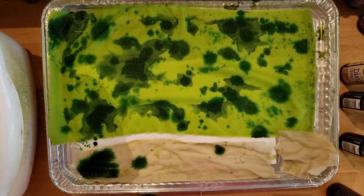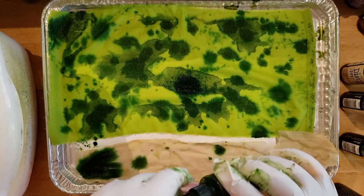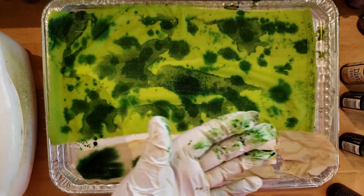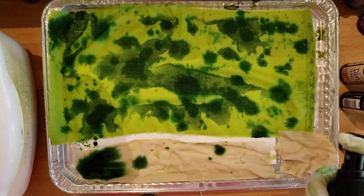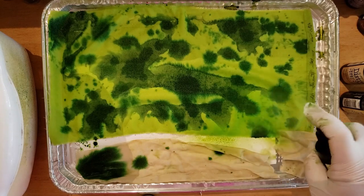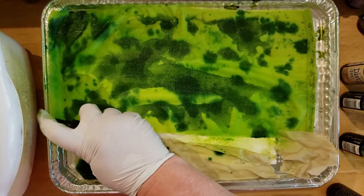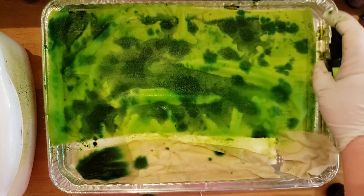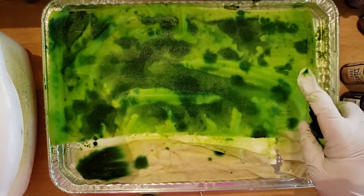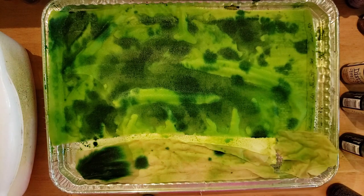That's kind of interesting. Is it perfect? No. But it's going to give me tones of green, which when working with landscapes will be really good. So let's add something lighter and see if we can get some other tones mixing in there. So you don't always have to start off with white. You just don't know what you're going to get when you start playing around with these. So why not play? Have a good play.